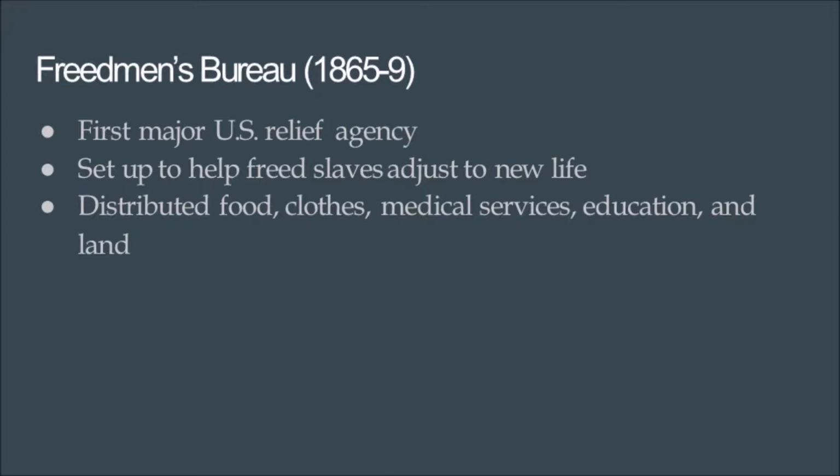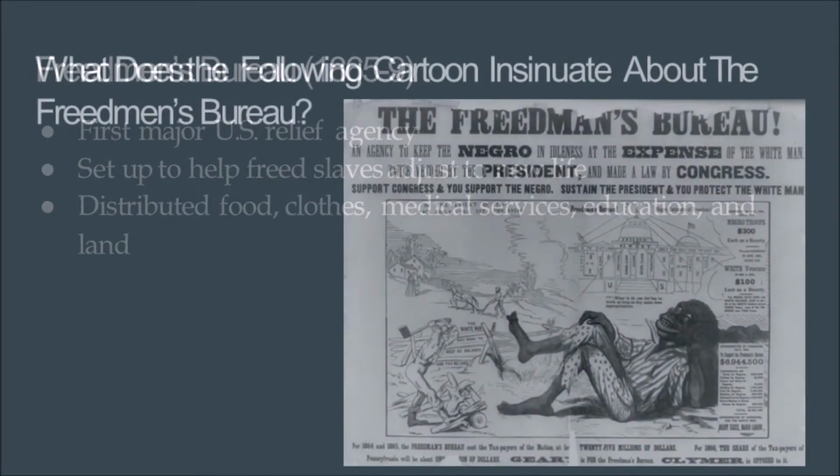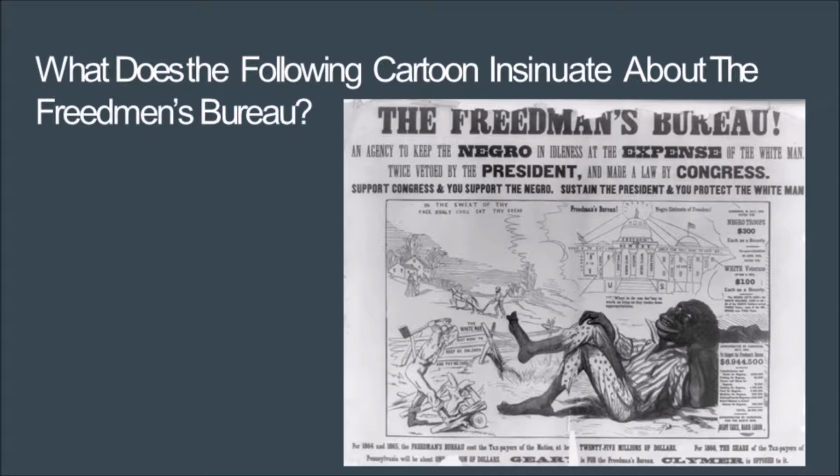The other thing that the Presidential Reconstruction puts in place is the Freedmen's Bureau. It's going to exist from 1865 to 1869. This was the first major relief agency in the history of the United States. Its sole purpose was to help freed slaves adjust to a new life. Great organization. They came down south, they built schools, they built churches, they registered blacks to vote once they have the right. They built hospitals. They're doing all this great stuff to help the freedmen.